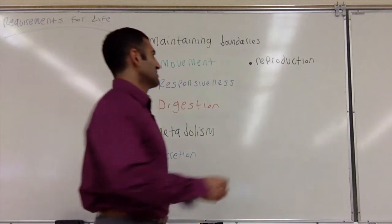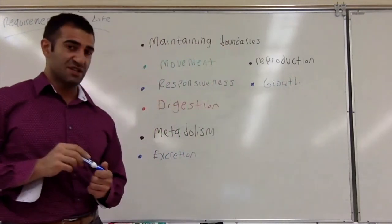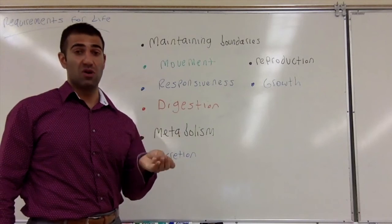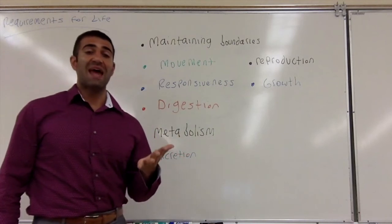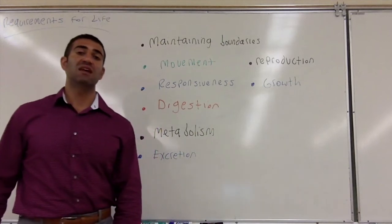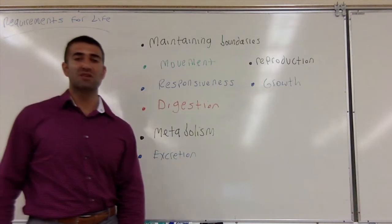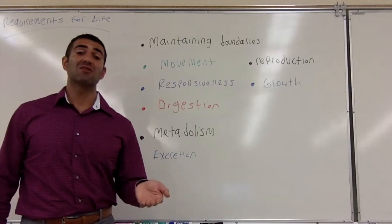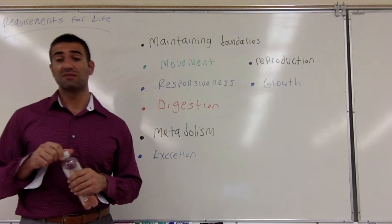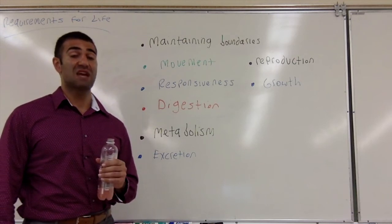Rounding up our list is going to be growth. Growth is an increase in the overall number of cells. When children grow, they are creating new cells. We can also take old cells and recycle them and replace them with new cells. In the digestive tract, the enterocytes that line the small intestines undergo apoptosis — programmed cell death — about every seven days and are replaced with new cells. The body does not even want to risk having cells that cannot work optimally, so this replacement is essential to survival.